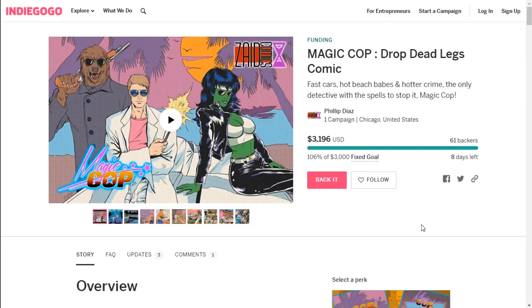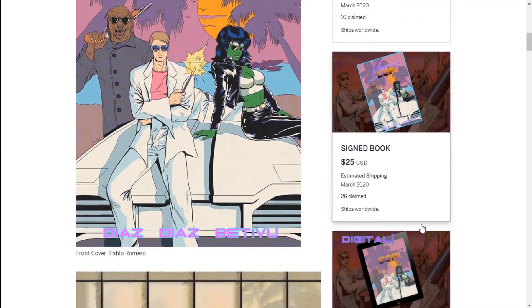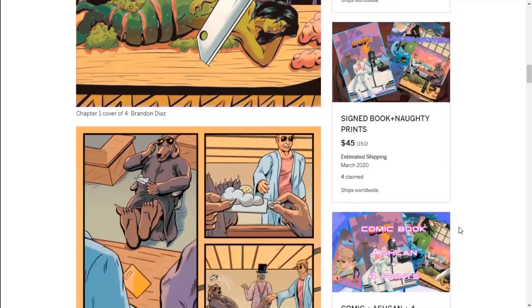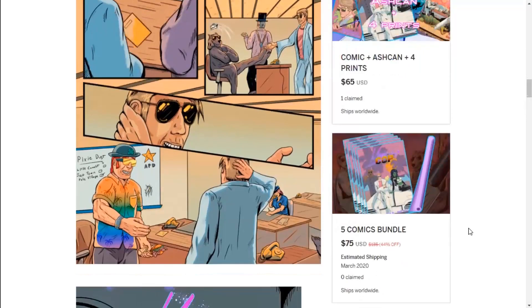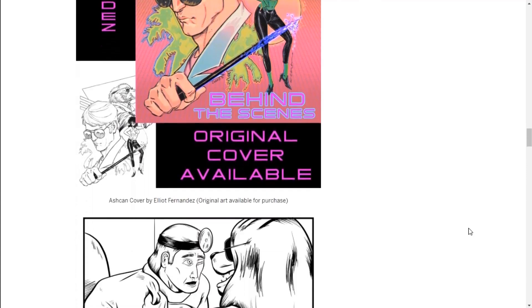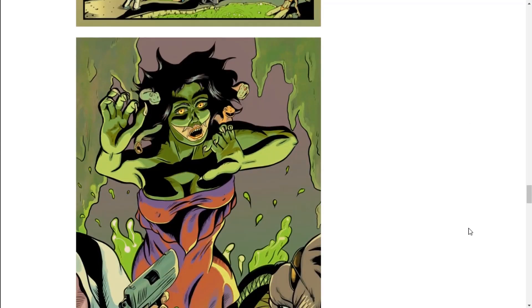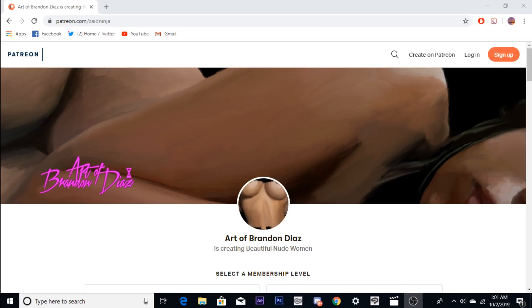Have you heard of Magikop? This is the comic book we're making at Zane Comics — it's live right now on Indiegogo. It is that Miami Vice feel mixed with monsters and magic. 88 pages, fully colored graphic novel. Be sure to pick up the ash can that comes with it — it's going to have a bunch of concept art and a 12-page pilot issue. We're fully funded, so if you back it you're definitely going to get this book, and we're heading on to the stretch goals. Also, Brandon Diaz, the artist of Magikop, has his very own Patreon page — you can pledge for either five or eight bucks a month and get these beautiful digitally painted pictures by Brandon. He does one a week.